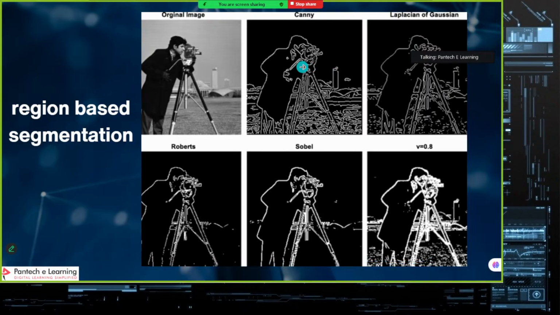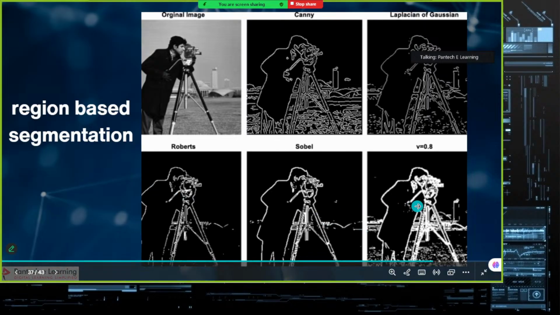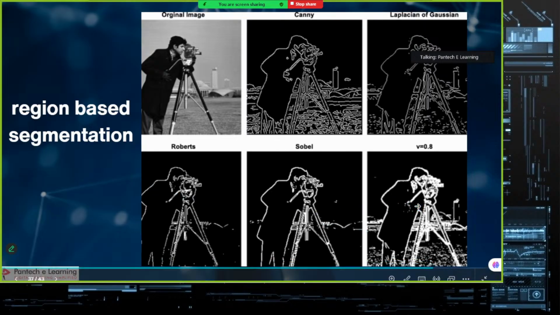First you can see whether the edges are shining or not. There is edge detection with Laplacian, Roberts, Sobel, and we are increasing the intensity value more. These are the types of region-based segmentation. It focuses mainly on making the edges shine, and that is the purpose we use it for.